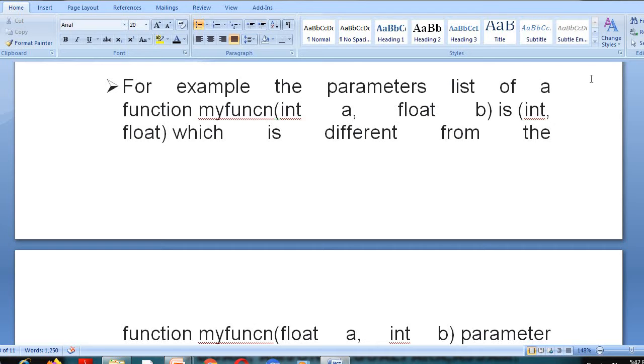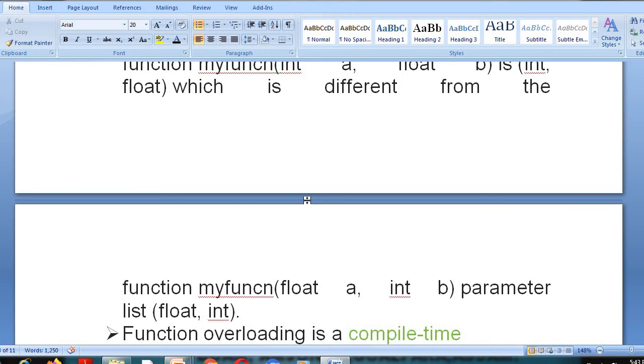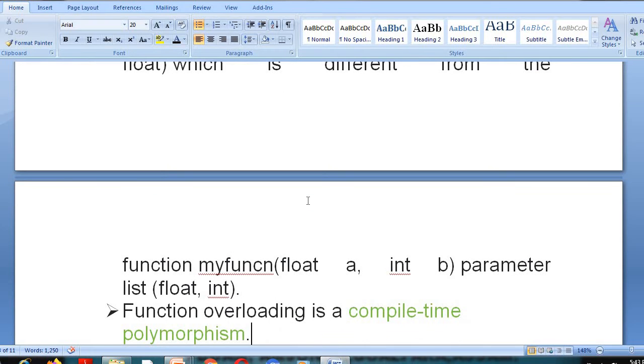For example, the parameter list of a function is integer a and float b. So here two parameters are passed, and in the similar function the parameters are float and integer b.